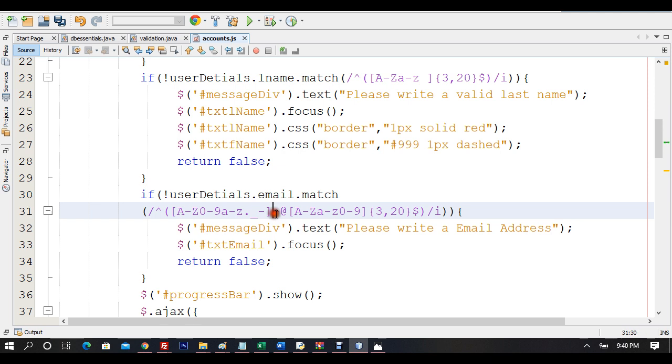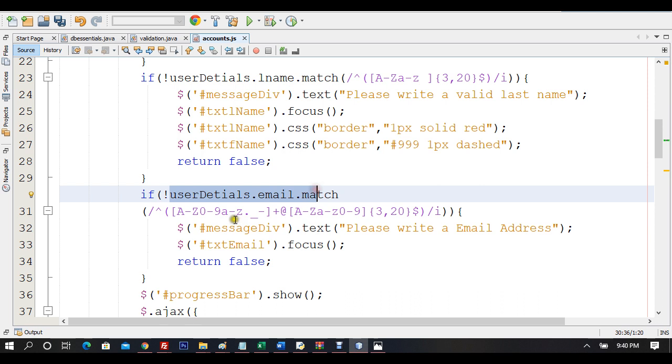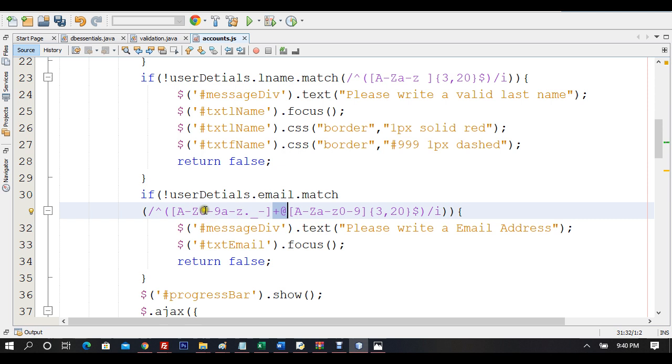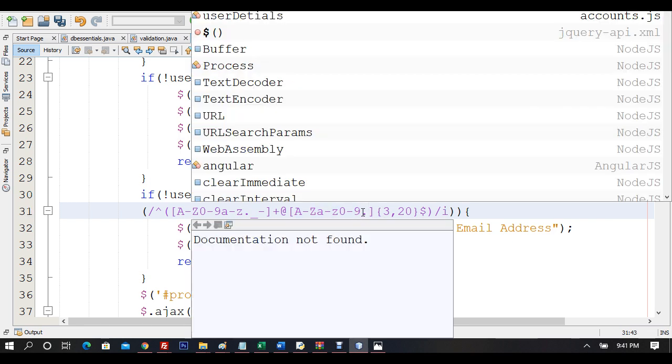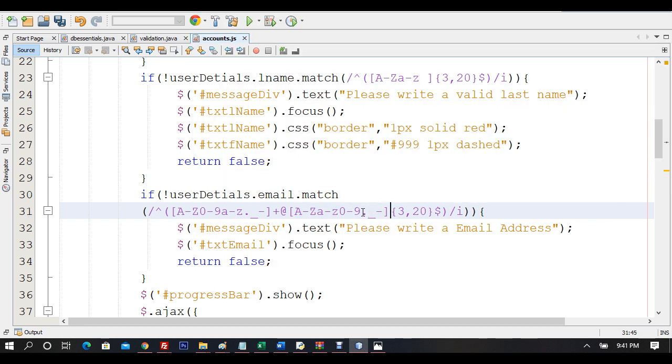Once you have entered, after that, look for at the rate, and at the rate should match this, right? So this slash and not means matching with user details.email, and here you have to say this has to match this. Now plus as at the rate, once the first string is entered, then look for at the rate. After at the rate, it should be this. If you want to add a few more things, you can afford to add underscore, dash, anything. And after that, look for the third thing, right? After at the rate, once something is entered, there should be a dot, right? So that dot should be, I'll say, plus dot.